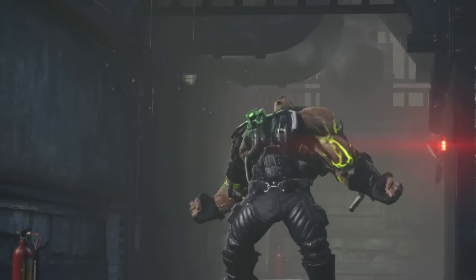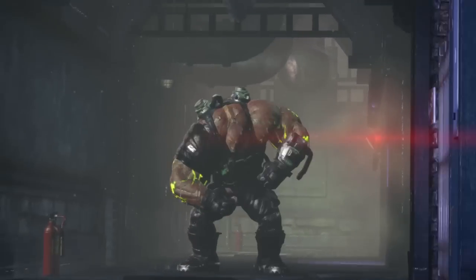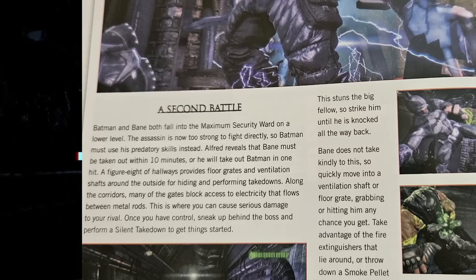Let me tell you how excited I am to do this with no health upgrades. Nope. Batman and Bane both fall into the maximum security ward on a lower level. The assassin is now too strong to fight directly, so Batman must use predatory skills instead. Alfred reveals that Bane must be taken out within 10 minutes, or he will take out Batman in one hit. Once you have control, sneak up behind the boss and perform a silent takedown to get things started.